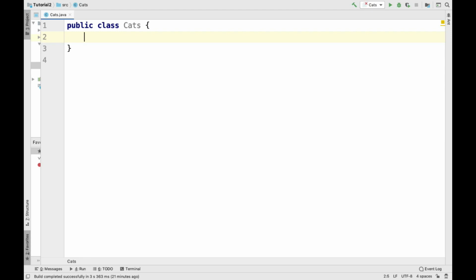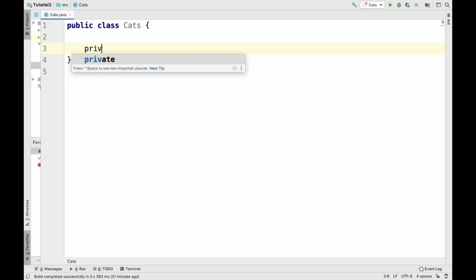Okay, so let's write our code. As you can see, I changed some of the settings in the compiler I'm using. I removed the dark background and I made the font larger because I think some of you guys may have had a hard time during the last tutorial, so I hope this is clearer. Anyway, so this is our class Cats, and I'm going to add my attributes, which were breed, age, and color.